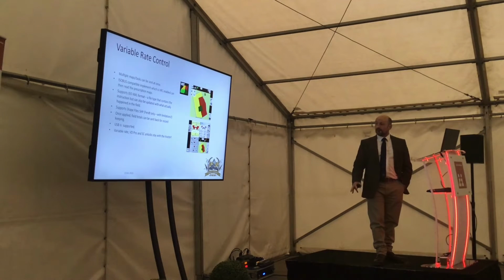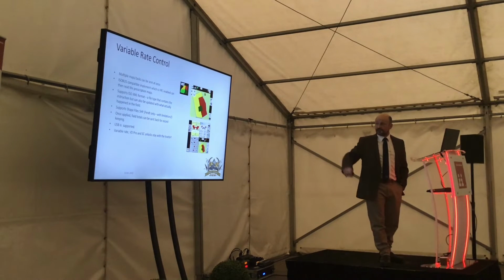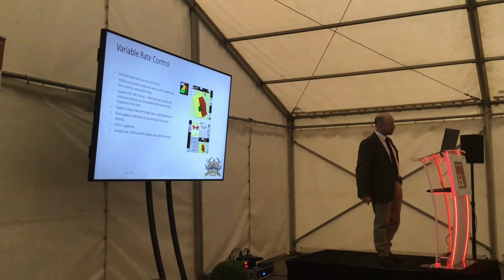Just a quick map there, just to show you what you'd actually see on the terminal of an Isobus machine. As you can see, the Isobus machine is on the top left, and the map is in the bottom right. So this is a good example of where we can actually make stuff fit.